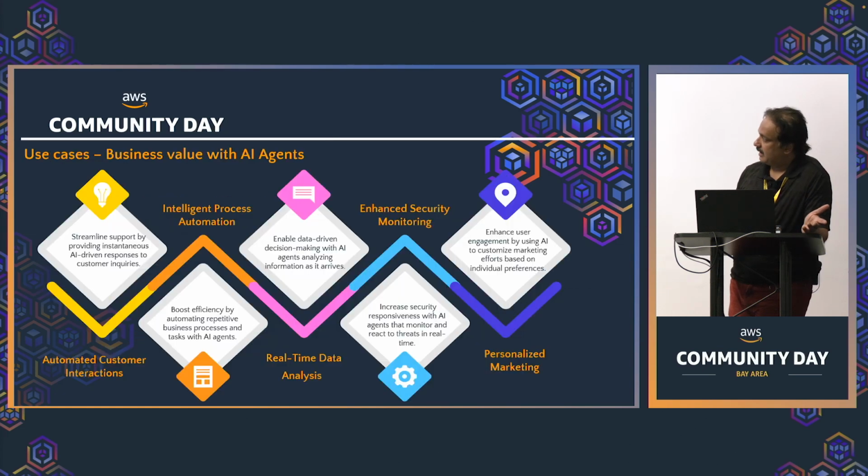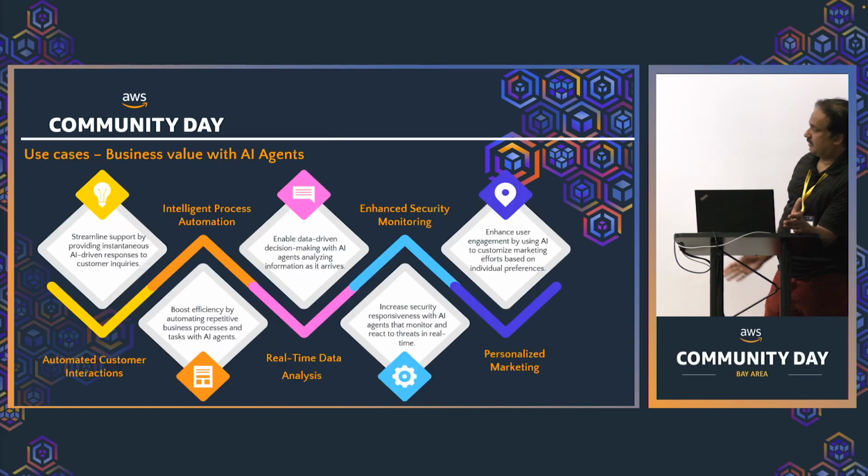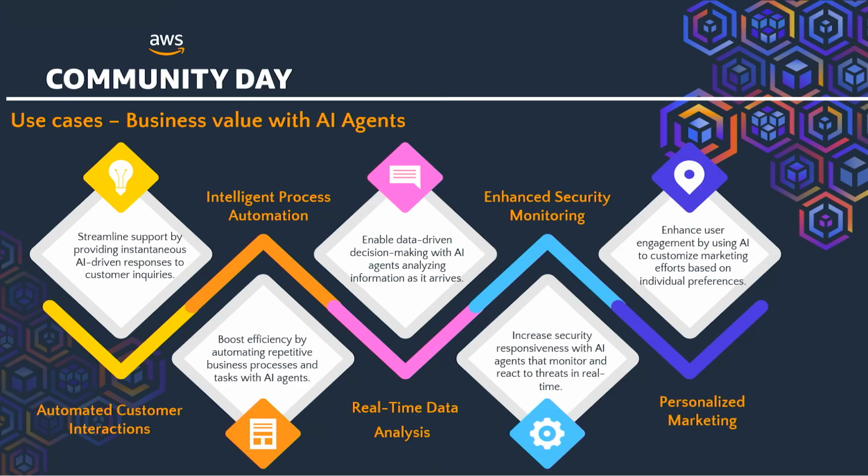Use cases for building high-value AI agents, mainly for process automation, right? You create your AI agents to automate your processes, and you can also create your own agent to process all of these millions of alerts and events that you receive, and to be able to pinpoint the real alert that you need to focus on. Which is real-time data analysis. That's a use case. Automated customer interactions.